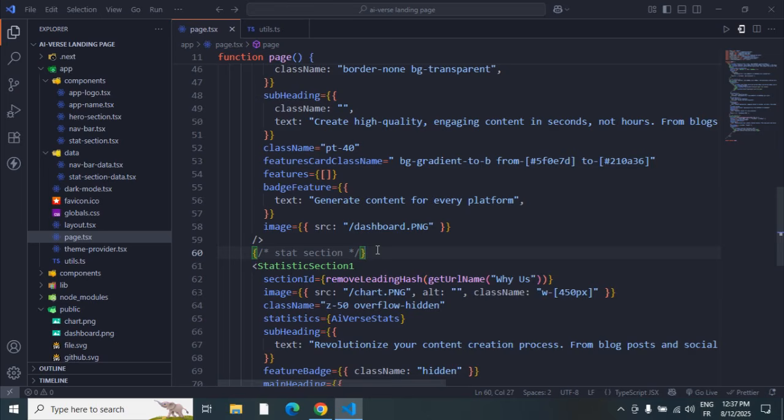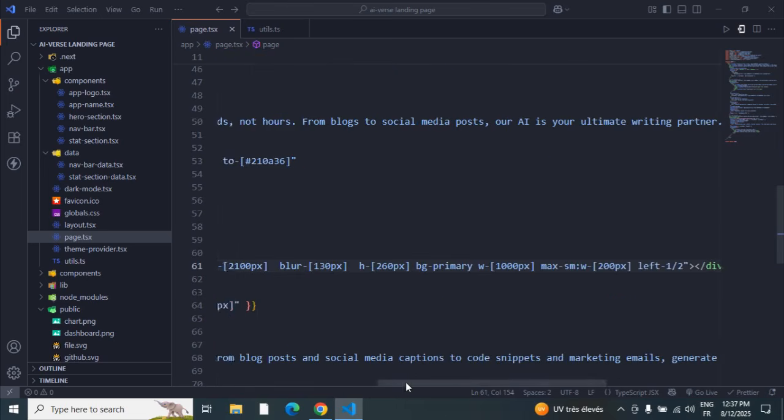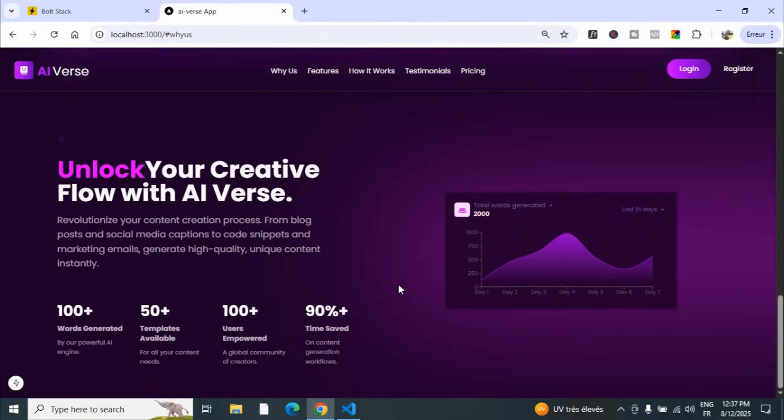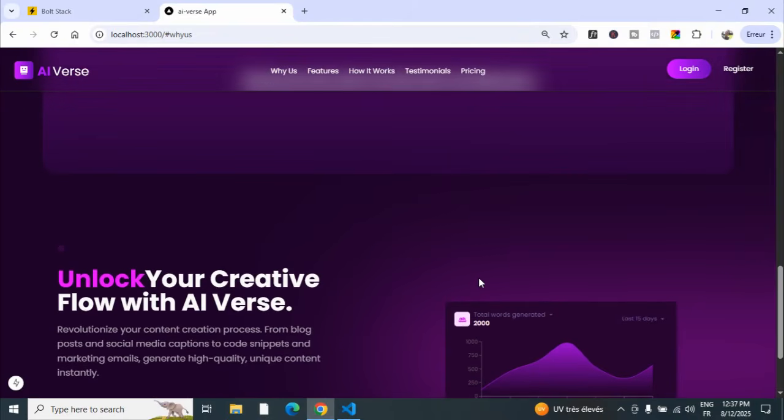I'm going to go in here and paste this div. This div is going to be absolute, with opacity 0.3, and we're also going to use the top. If we go in here, as you can see, now things look even nicer.